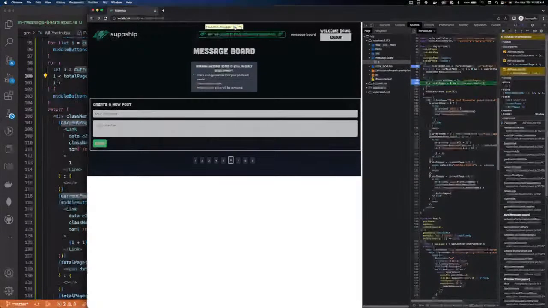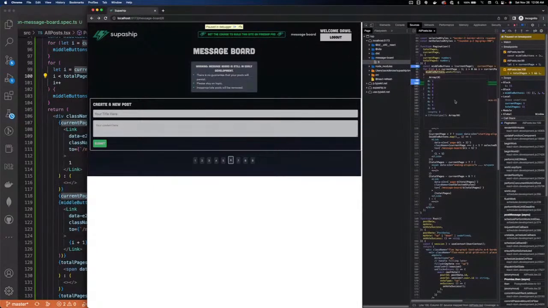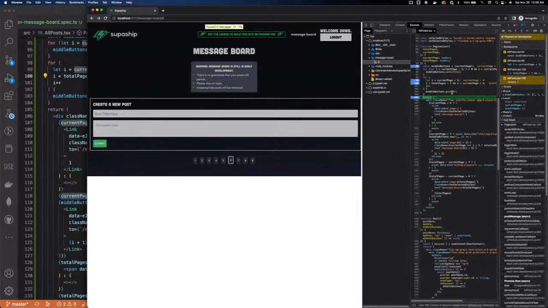So step 9, 10, 11. Stop right before we render. So my middle button should be what I think it is, which is like 2, 3, 4, 5, 6, 7, 8, 9, 10.